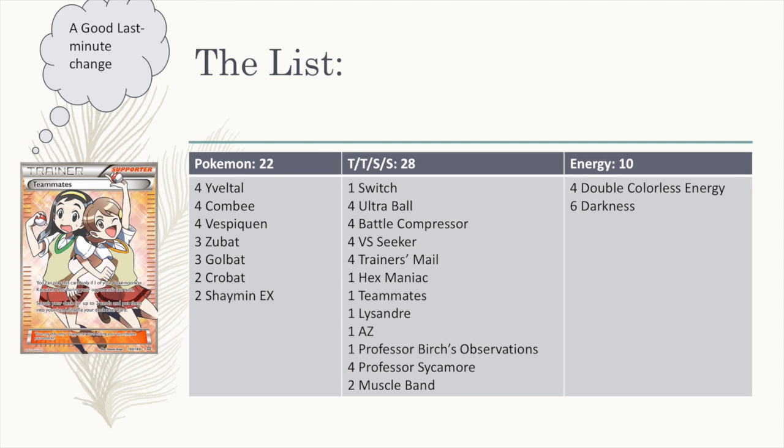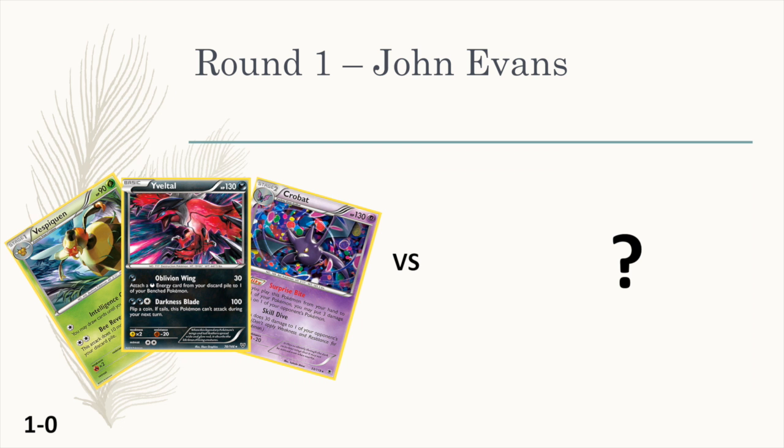So finally, just 10 energy. It's quite a high count for Vespiquen. Oftentimes they play like 6 or 7, with the 4 double colourless and then a couple of metals if it's the Bronzong build. But obviously we're using Baby Yveltal here as our accelerator. You need to see it as often as you can for playing against Night March, so that you can Compressor one away and still have confidence in your deck that you can draw into more dark energies each turn. So yeah, pretty simple stuff there.